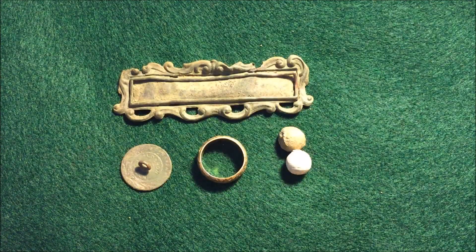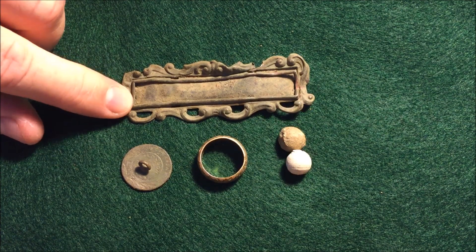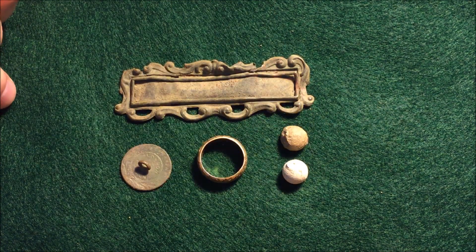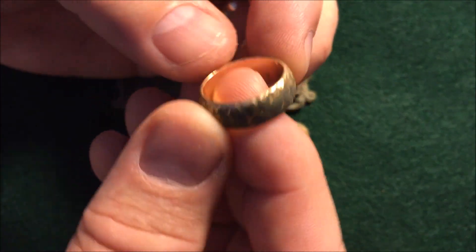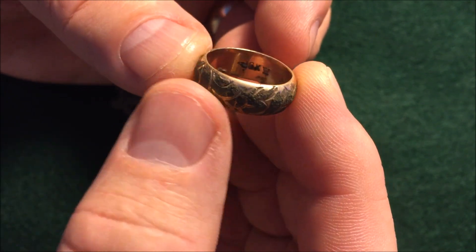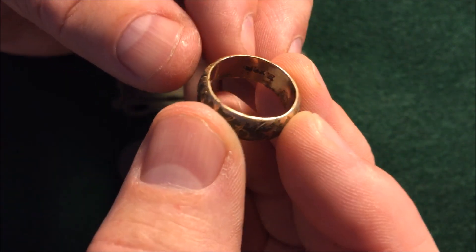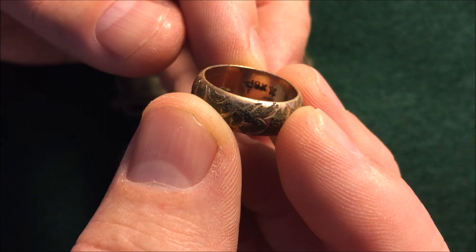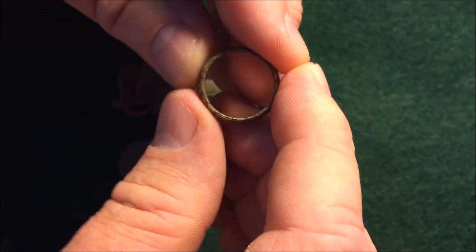I've been finding a lot of bag tags and railroad memorabilia from that specific area in other videos, so I'm leaning toward that — but it might have gone on furniture, something like that. I ended up finding two of those little lead balls out there, about 32 caliber — I believe they're pistol balls. The ring did prove to be gold plated. There's a little floral pattern design on it, and on the inside it's going to say 18K with a little symbol for electro plate. The inside looked pretty clean but it's definitely plated — a nice old ring.